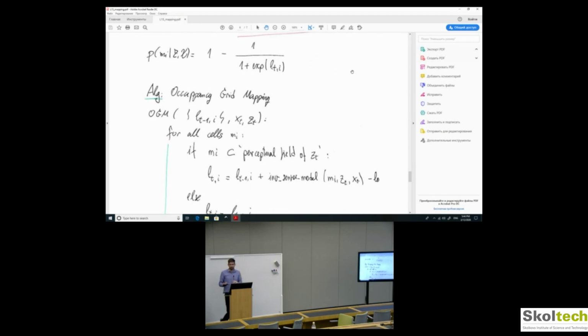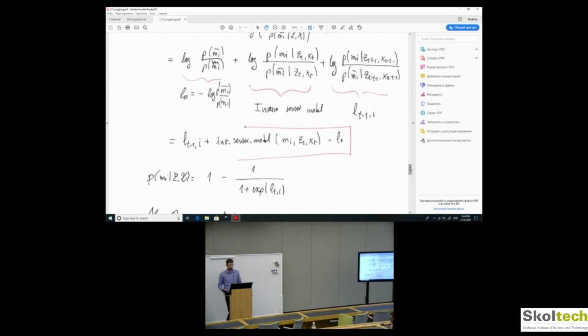Has everybody followed until here, this version of the Bayes filter applied to log odds? Not every detail, but the idea: we have a previous belief, a prior. This is kind of new, but it makes sense after doing this derivation.